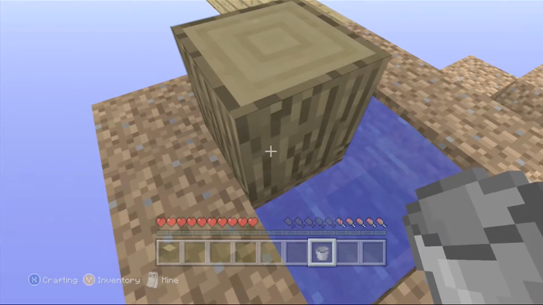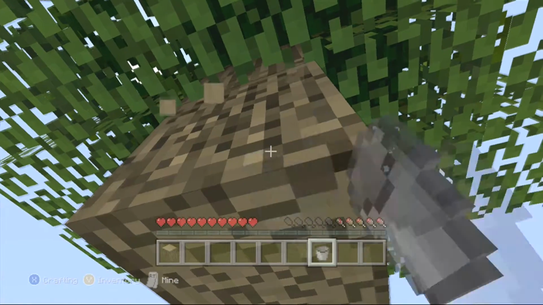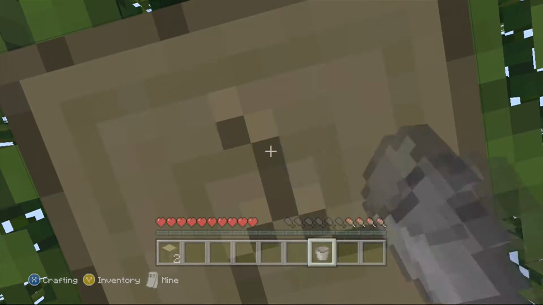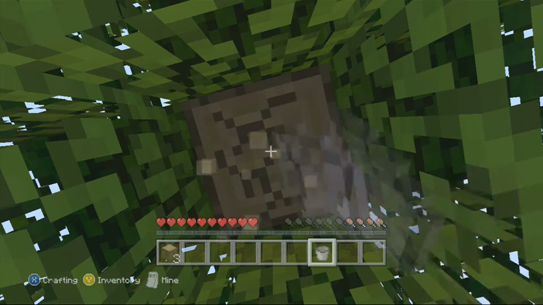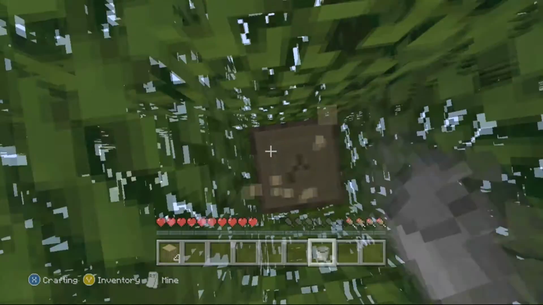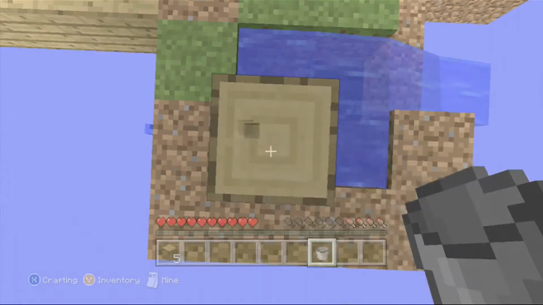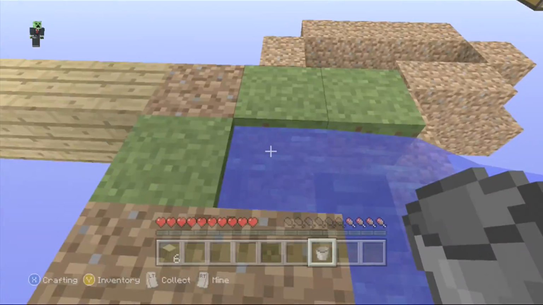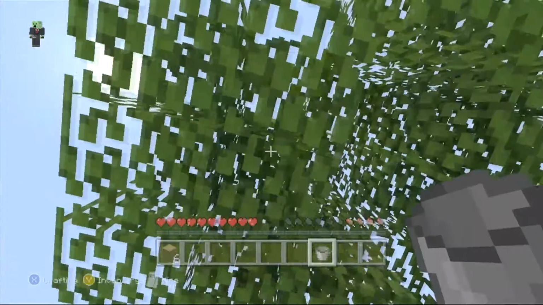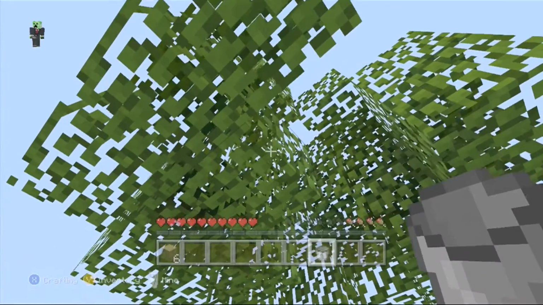Oh, you guys can see how scary this is. Water flowing, everything. It's scary. It's like pounding your heart. Alright, that's 4. I want a crazy tree so we can get a whole bunch of wood. And 5. And I don't have enough stuff to catch up everything.